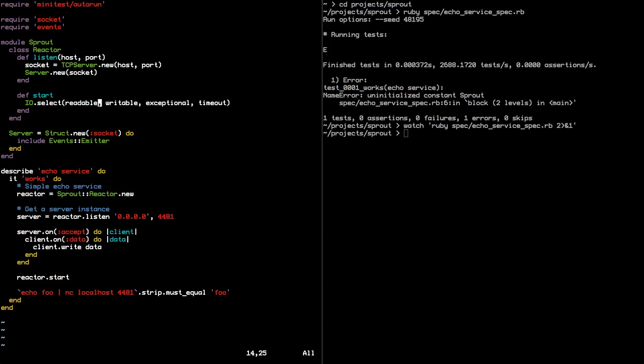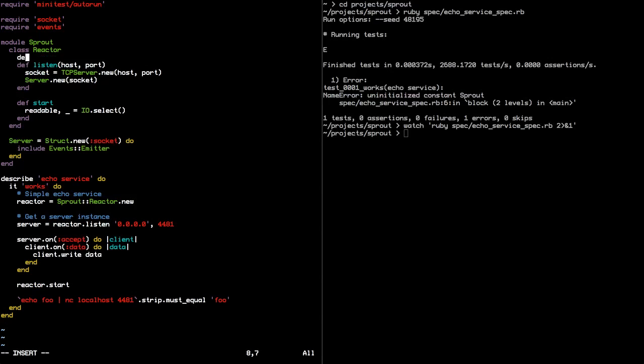And right now, we only care about this one. So what we want to do is monitor, right now all we know about is the server. We want to monitor that, and when select says it's readable, that means there's a connection we can accept. So let's go readable, and we'll just discard the other stuff that comes in. What do we pass in here? Well, we're going to need to actually store a reference to this guy, so that whenever we create a listening socket, we store a reference to it, and we can pass it into select.